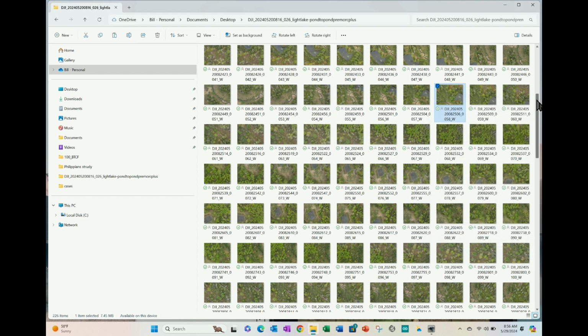In order to do that, I'm assuming if you were doing a live mission, you could pause the mission once you detect that bucket and then drop a pin right on the bucket, and that pin will be much more accurate as far as the GPS coordinates. But this is pretty good in itself for getting you at least in the area that you're looking for. So that's it, and in the next video I'm going to try to do a live stream where, like I say, you can pause the mission, drop a pin, and get the exact location of an object or a person. Hopefully I'll get to that in the next week or so.